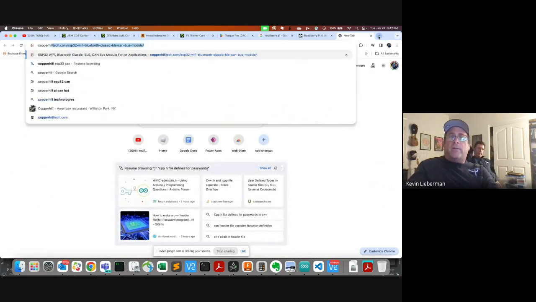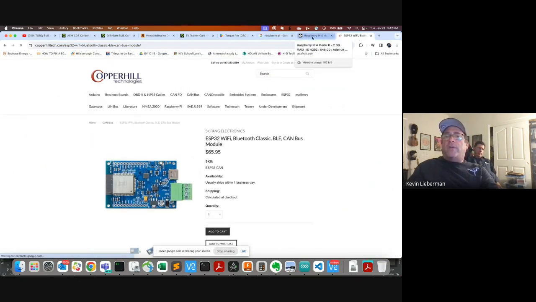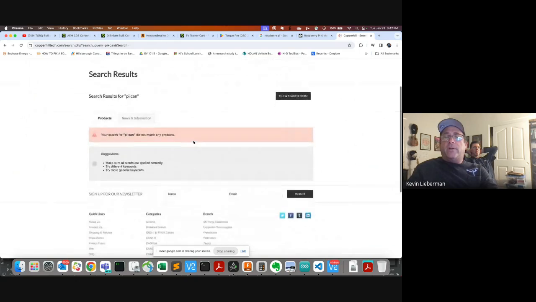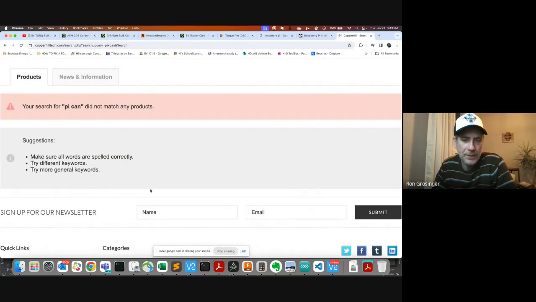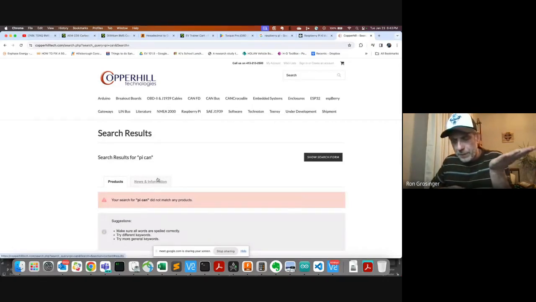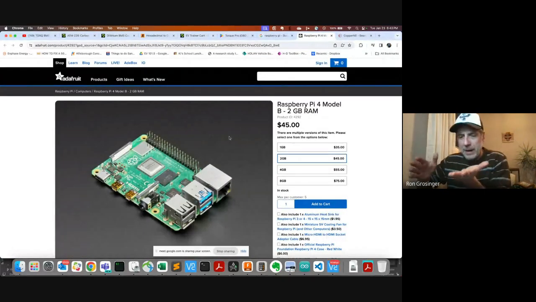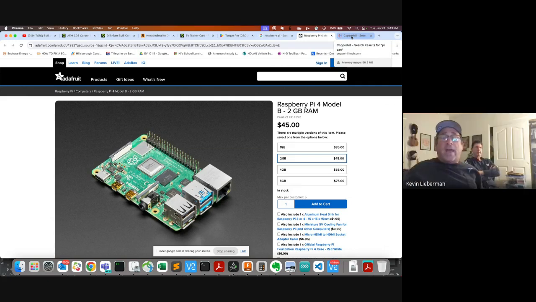And then Copperhill, I've got boards that sit right on top of this Raspberry Pi computer that read in CAN. I'm really trying to find this stuff on the fly here. I could help with that if you'd like, but you're doing a good job. It kind of makes sense. You got the Adafruit. Yeah. Basically, you're talking about putting them right there. So you have the Arduino, Raspberry Pi, and then your Bluetooth on top of that, you said, right? The CAN board on top of that.